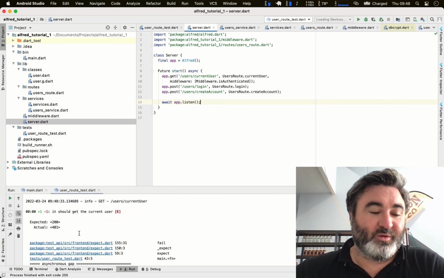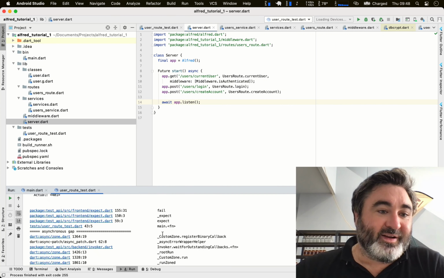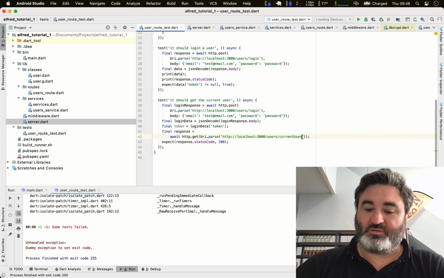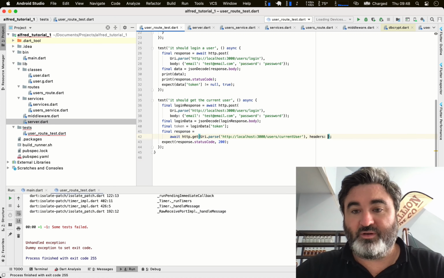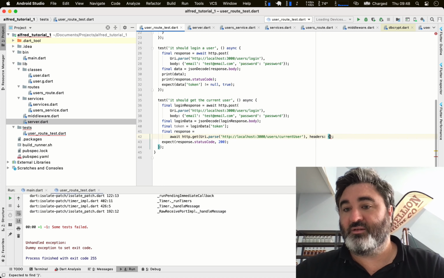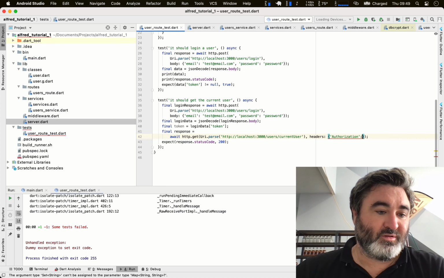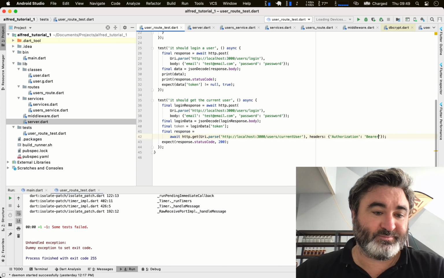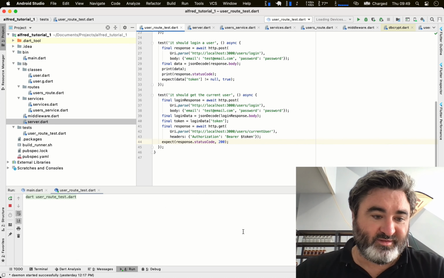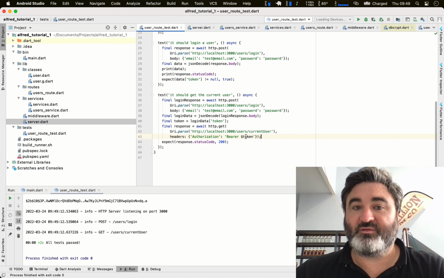Cool. What's the error? There you go. It found it. It booted us out. We don't actually have any data. Cool. So now we need to make sure that we're actually logging in and this works. So we go here, we go headers. What does the headers object look like? It's just a map. So authorization, and it needs to be bearer and space and then token. Now, theoretically, we should now be logged in. Cool, it did work.